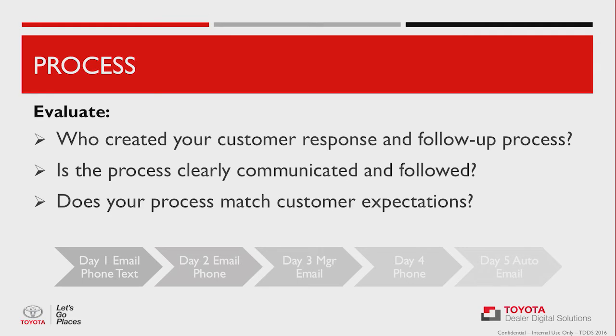It's important. It took me a year of retail to get my CRM to pump out solid data. And then process. Who created your customer response and follow-up process? Did DealerSocket create it 6 years ago and you're still running with it? Did an old internet manager who completely tore into it create that process, and he's now gone? Is that the process that's running? What process do you want to run? Design the best-in-town customer experience and then have your CRM provider implement it. They will gladly do it. They love doing that rather than coming in and getting beaten over the head about too many to-dos. They would much rather design it around a process that you are comfortable with. So analyze it. Do you know how many auto emails are sent in the first 5 days at your dealership? You should.